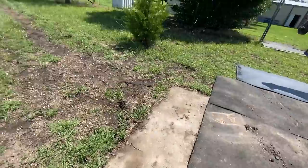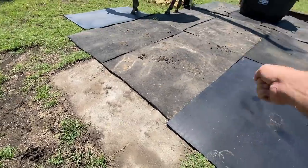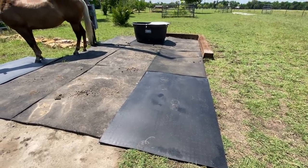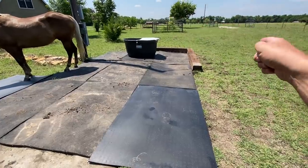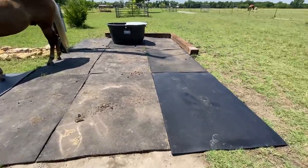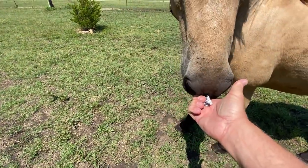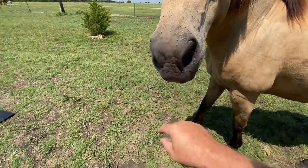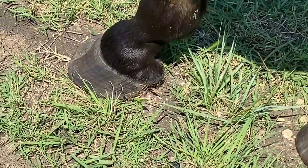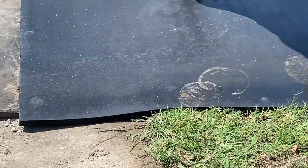I'll tag these off so the horses don't try to eat them. You can see where the mats were — I had them longwise right here and moved them to make more of a rectangular square. If I put another four-by-six there, four times four would be sixteen — that would make it square. I was talking to my buddy about that. Buddy's little hoof bone looks like there might be a ring bone there — it looks a little swollen, which is why he might be limping. He seems a little tender-footed on that right front.